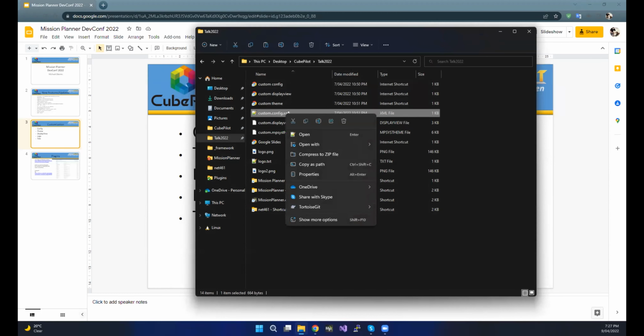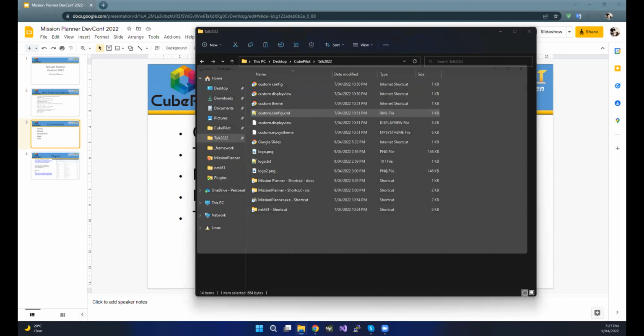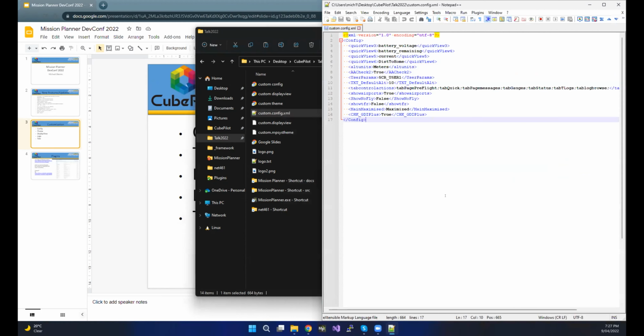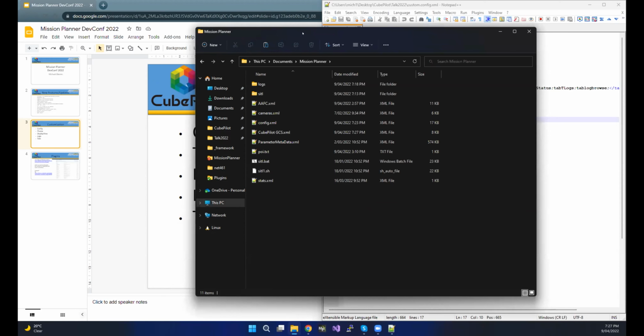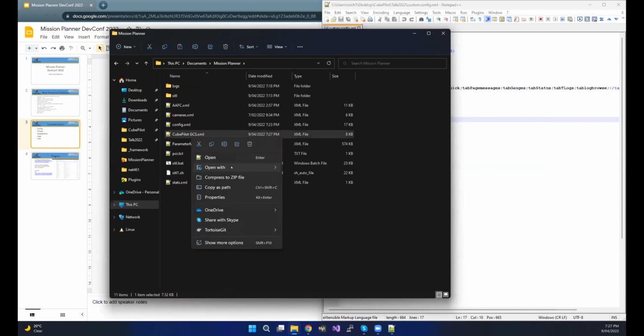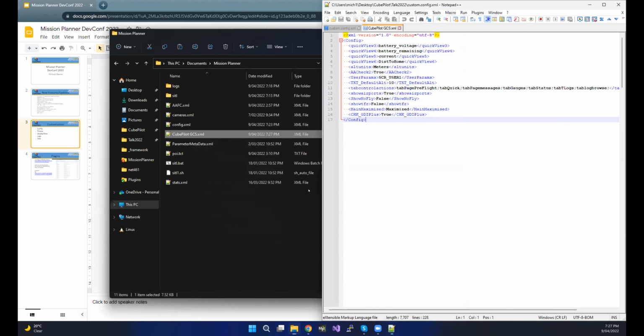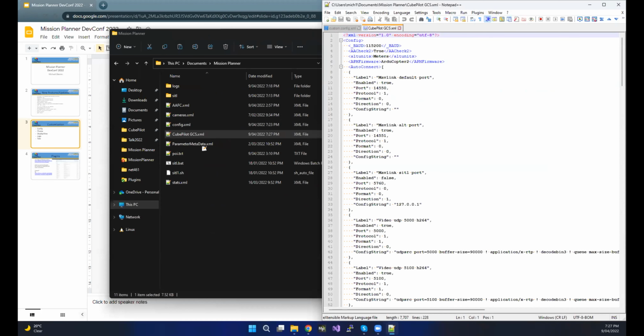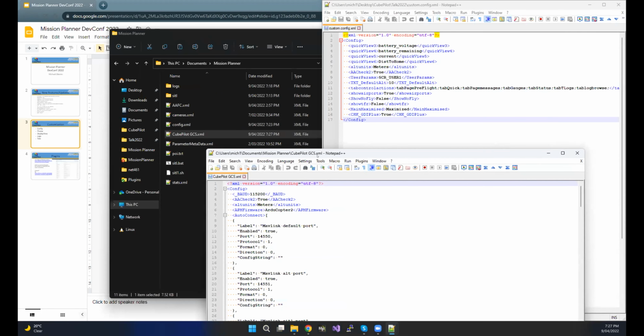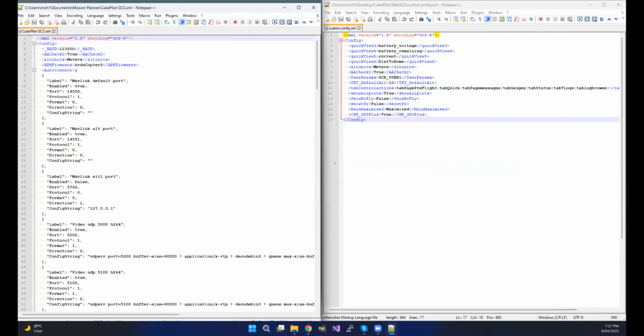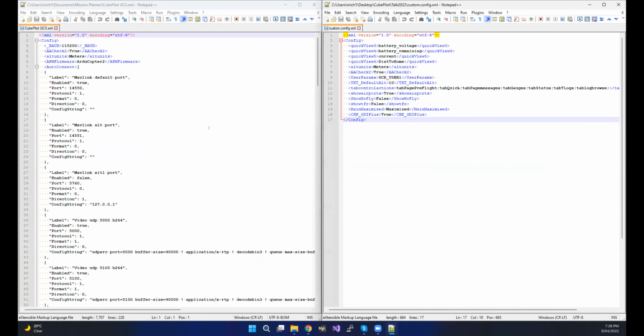So if you wanted to generate your own config, basically this config file is exactly the same as the one Mission Planner would save in the Mission Planner folder. So I'm just going to open the QPilot GCS one, which again, so basically this is the two config files.